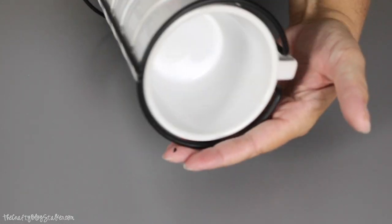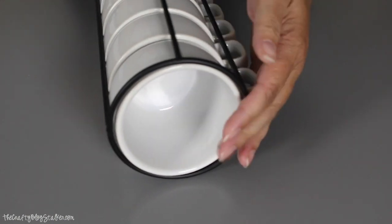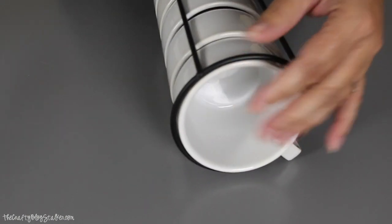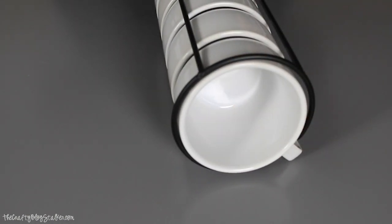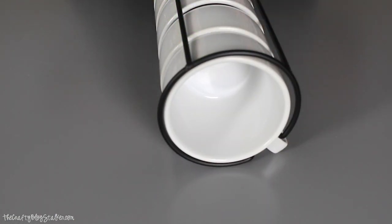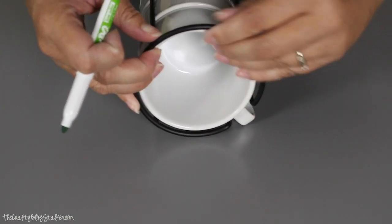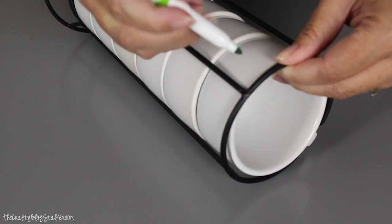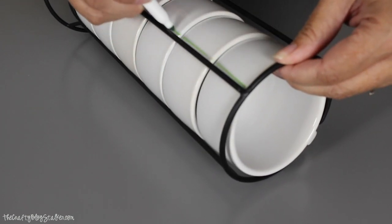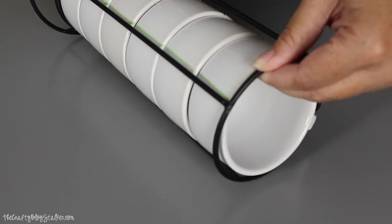Here are the cups, the stacking cups that I am going to use. Now before I take them out of their base, I'm going to use a dry erase marker, and I'm just going to note where these lines are on the rack, because I want all of my text to line up. So I'm just going to draw a line.